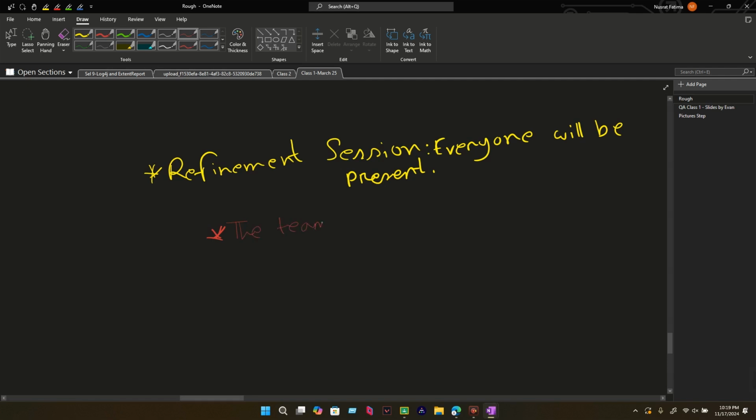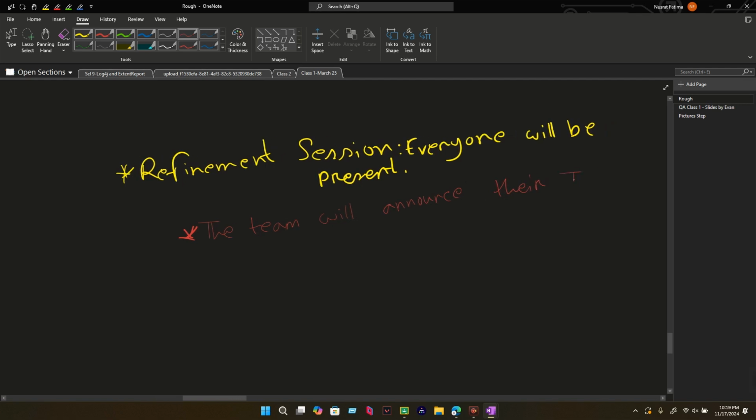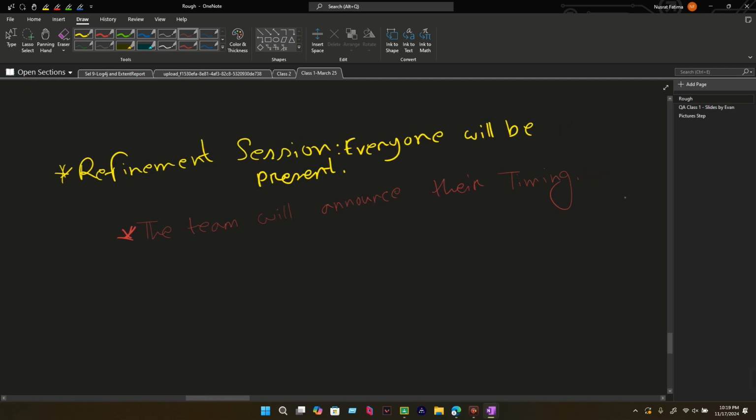So here they have decided something together, the timing and everything, and the tools and their ideas on how they're going to be working. This is called effort estimation.